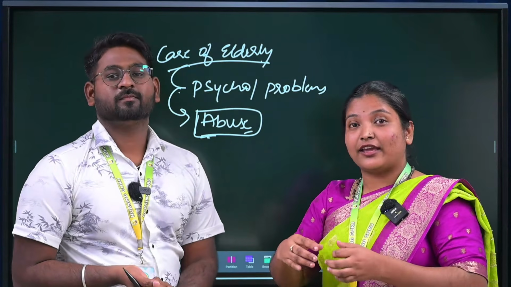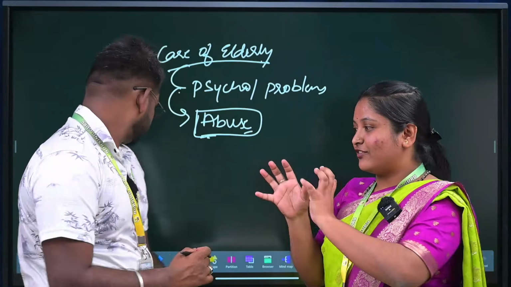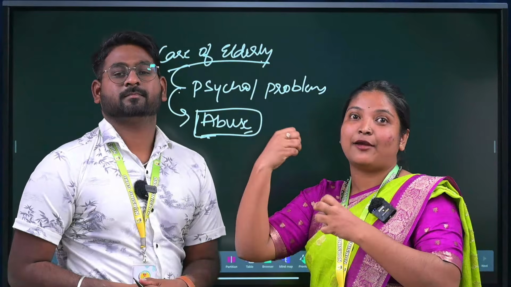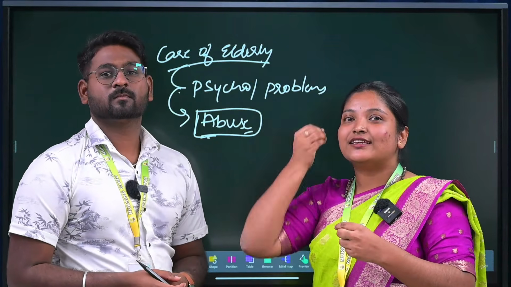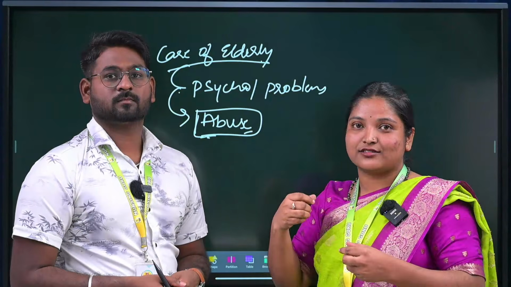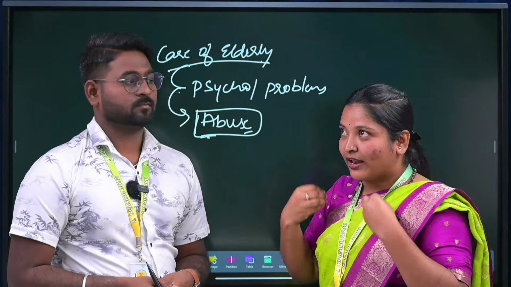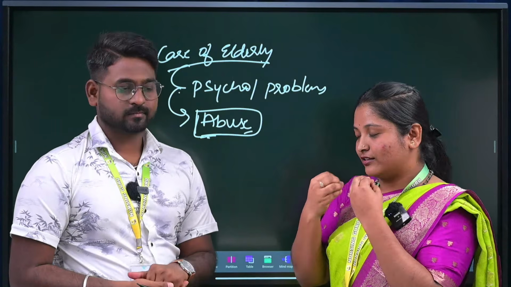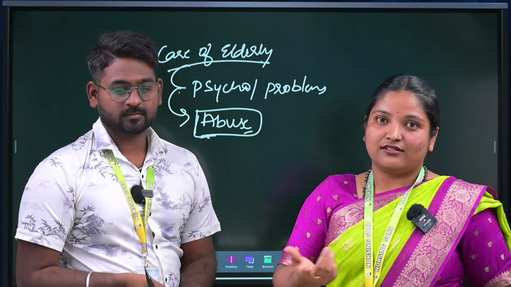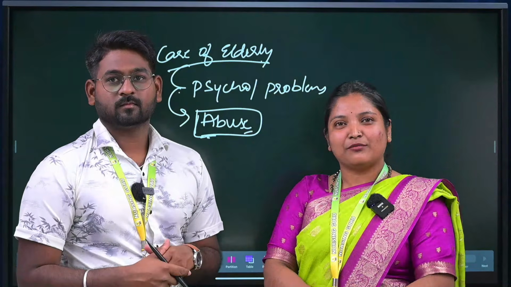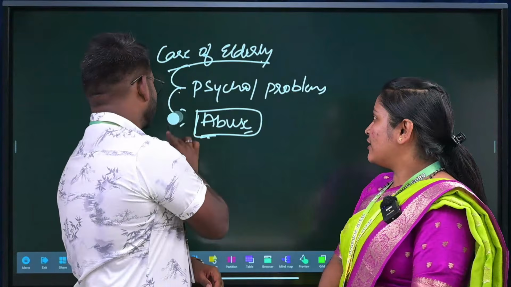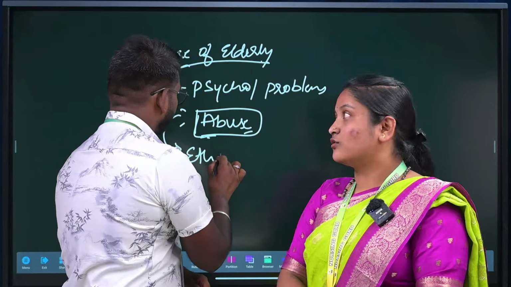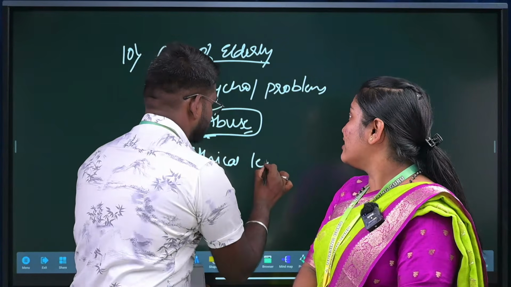When it comes to the younger generation, they will not focus more on the older generation, and they are not going to provide us emotional support. That will always affect their psychological health. They will think, "I am alone, nobody will take care of me." This kind of discrimination inside elderly people may affect them very badly. And when they have any kind of disease condition, the care matters a lot. So all the things have to be covered.